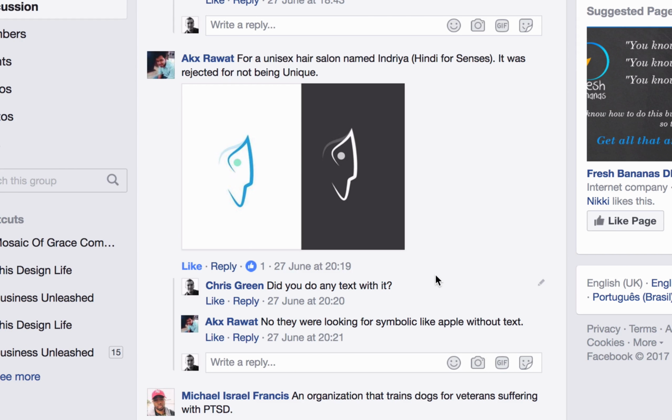Now when a client says they want something symbolic like Apple, what that usually means to me is they haven't really thought through exactly what they want. They've just seen something they like that someone else has done, and they're waiting for you to create something that's going to wow them the same. And that's a really hard thing to do because there's not enough thought from the client and input for you to be able to do that.